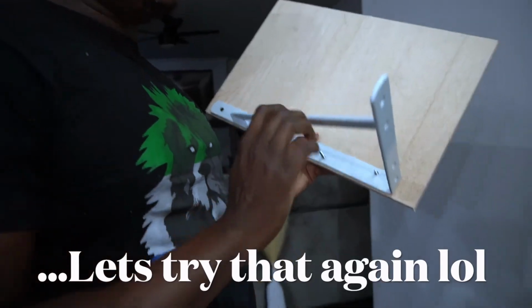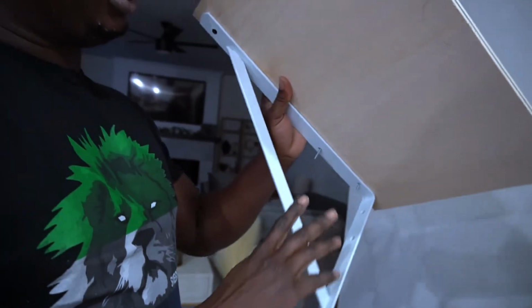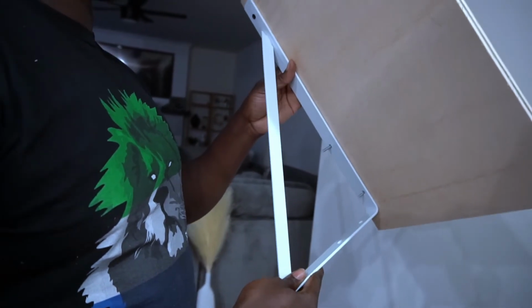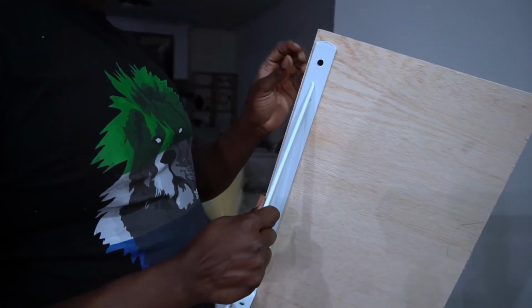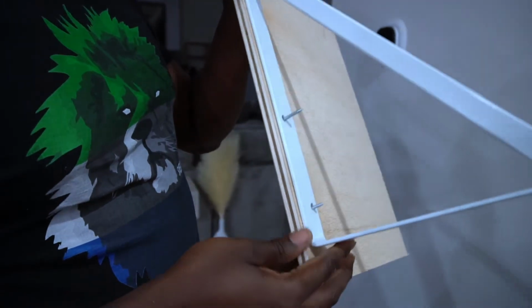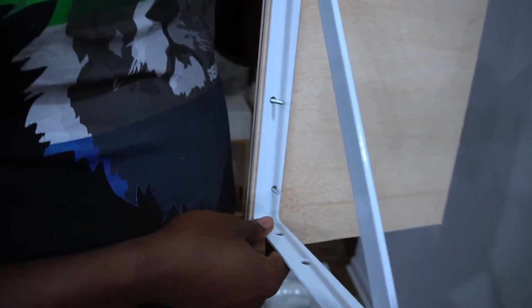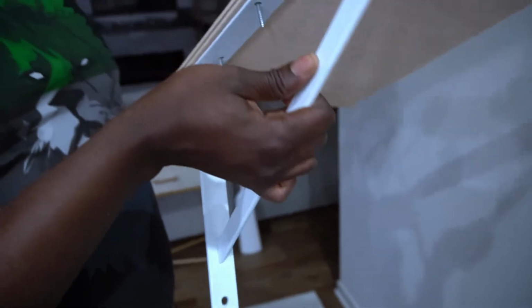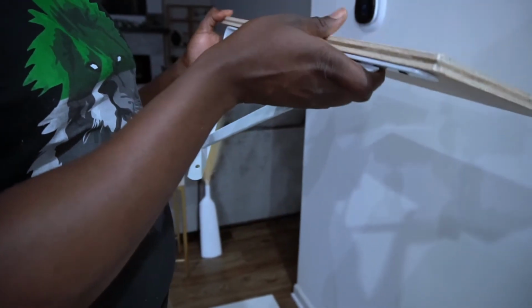So the first thing I had to do to secure this, I had to put it on the wall, which I use an anchor. Put it on the wall, and screwed it in, and then we had to measure out the heights and length we wanted to put the board in. And to secure the board on the bracket, we use a smaller screw, which you can see we got three test screws. So this was a tester, you guys. We were trying to make sure which nail or screw to use, because as you can see, these guys were poking out, but this one was just right. It was a smaller screw. So we're just testing it. And it looks perfect. I might even use it. I just gotta take these screws out. I might even use this somewhere else. But yeah, that's how you secure it.